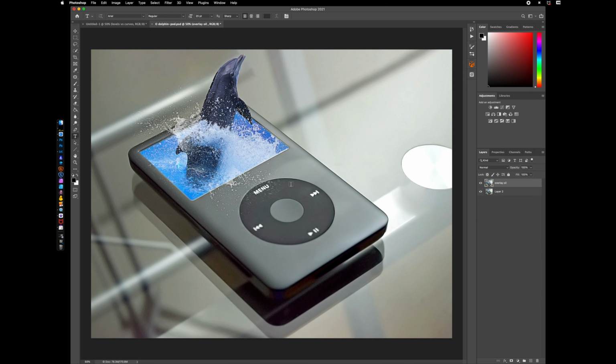Now I know there are adjustment layers we can use for these. For example, we could get the hue and saturation adjustment layer, and we could take the saturation down like that, and I could exactly achieve what I want by doing this and getting it to a slightly desaturated look. But I didn't want to do that because I wanted to show you this other technique. And as with anything in Photoshop, there are loads of ways to achieve the same result.